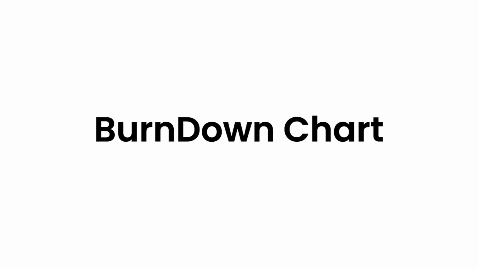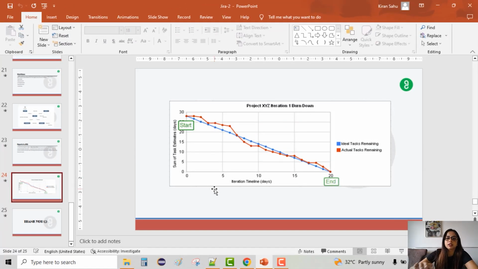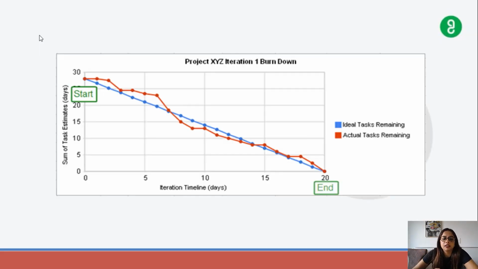When a sprint is completed in Jira, we get a chart which looks similar to what is there on my screen. Here we can see there's an x-axis and there's a y-axis. Along the x-axis there is the timeline, the time in terms of days, progressing in the number of days, and the y-axis has the story points or the task estimations which we have done. We can see the graph between any two entities majorly, but it has to be effort and time. The calculation has to be the mapping between effort and time.